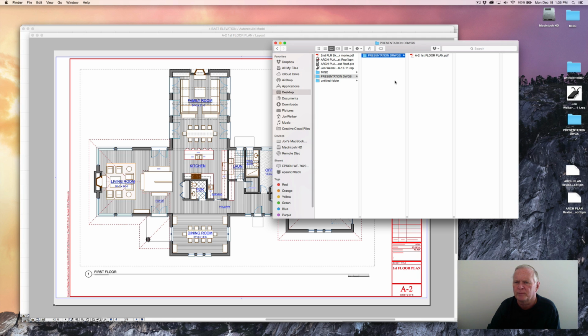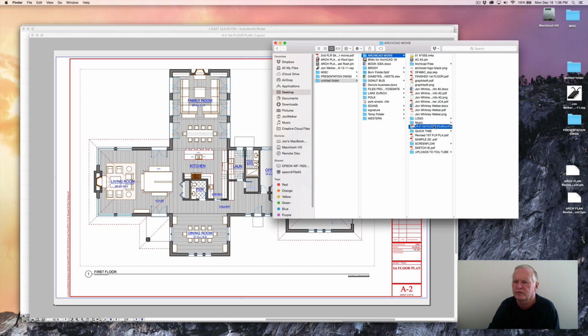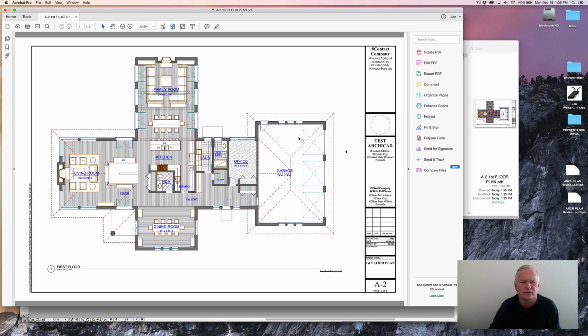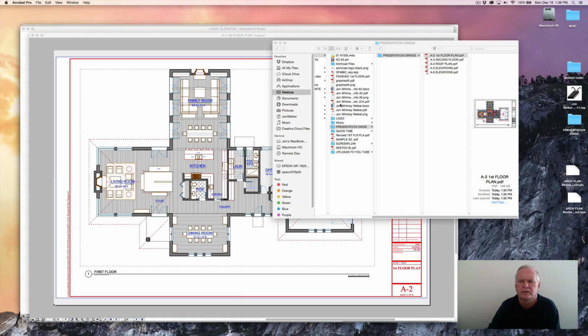I must have messed up on a setting, but what we'll do is just click on that, take it over to the untitled folder, over to Archicad movie and to presentation drawings, in presentation drawings and drop it on there. And now it's in there. And now we'll click and open it, and now it's correct. So that looks great. Showed you how to make that correction.